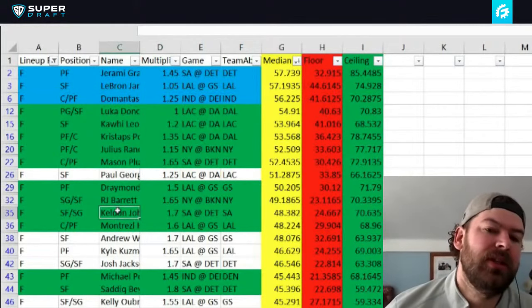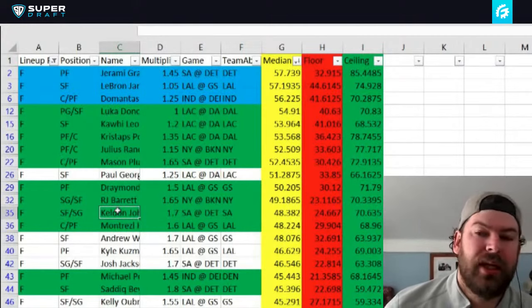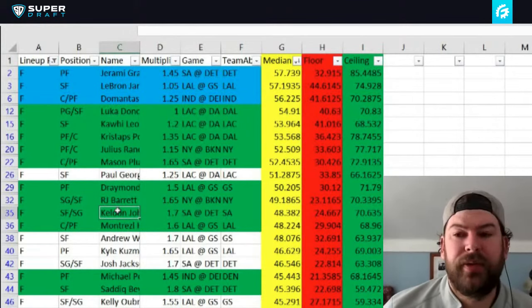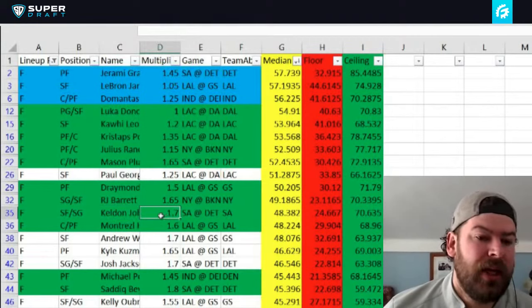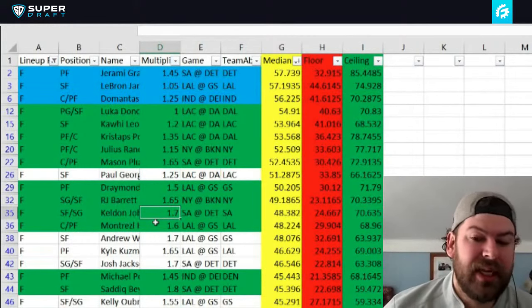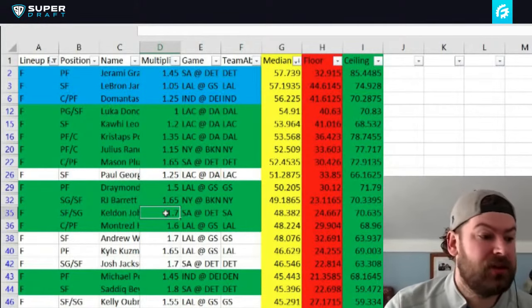Kelton Johnson, largely dependent on if DeRozan doesn't end up playing. But if DeRozan doesn't play, Kelton Johnson can either do nothing or do a ton in any given game. We've seen him put up multiple different 45, 50-point matchups, and he's at a 1.7x multiplier. If he has one of his big games, you're probably not winning a GPP without it. It's that simple. He's a guy that can absolutely smash a given matchup. He can also get destroyed.